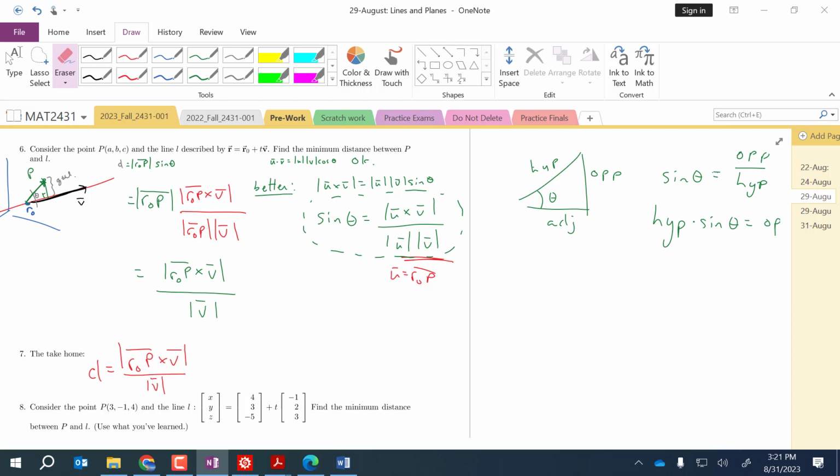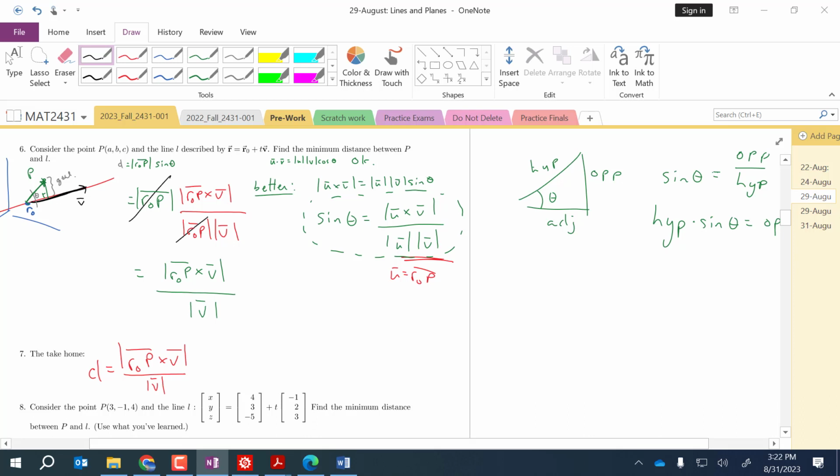One more quick question. Where did the r naught p vector in red, both of those, where did those two go when you simplified down to the full green? So this factor right here canceled with this factor right here. Okay. So these two factors cancel.